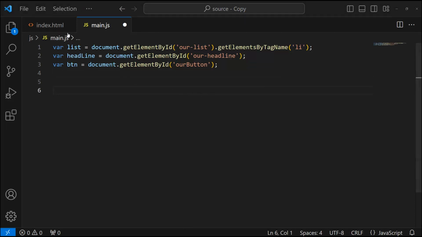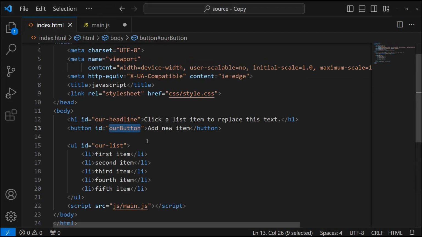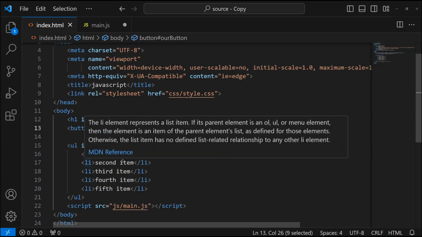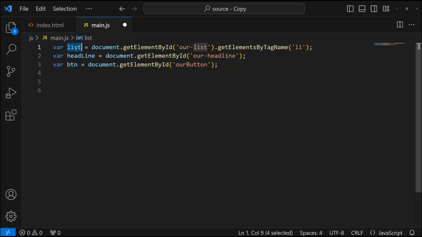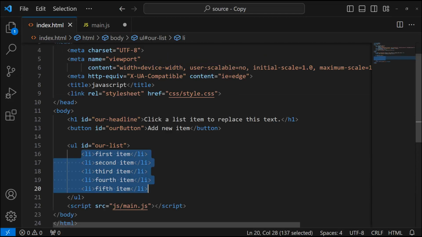So the next thing is strategy. You want to get these LI list items into one array. This is a kind of array, because our list item is not just one, it's more than one.